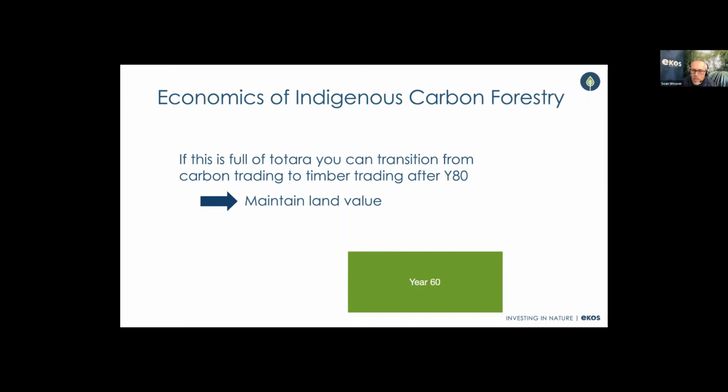So that's the challenge. If in fact nature did the planting already and you just want to wrap a carbon project around it, then that's an option as well. But you've also got the challenge of having to age that forest. So even though nature planted the forest for free, you've got to spend money on doing a vegetation age assessment to prove to the emissions trading scheme that it's eligible to register. So prove that the forest was established after the 31st of December 1989.